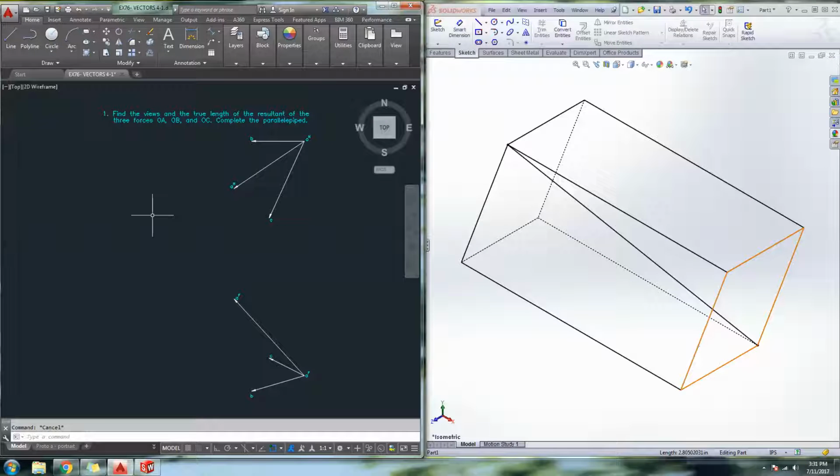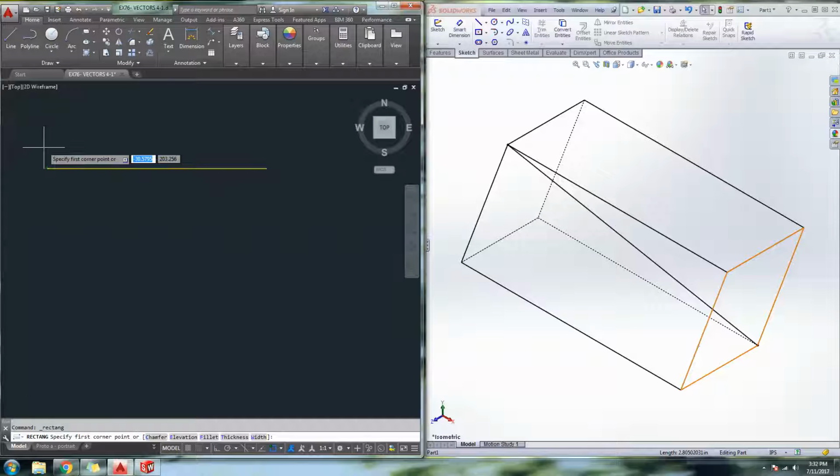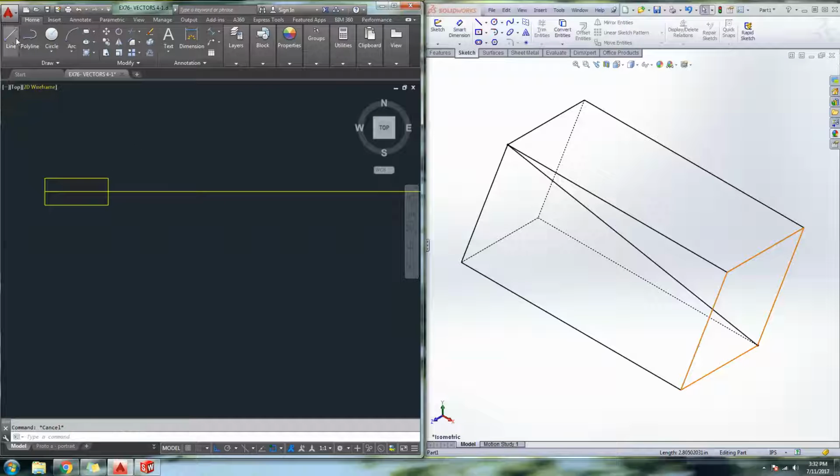Before we do that, I want to discuss the two basic ways that we can make arrows in AutoCAD. The first way that you can make an arrow in AutoCAD is if I were to draw just the stem of an arrow like so, and I made a little rectangle like that, and then I'm going to move that rectangle, that box, so it sits right on that edge right there, and I'm going to complete the head of that triangle right there.